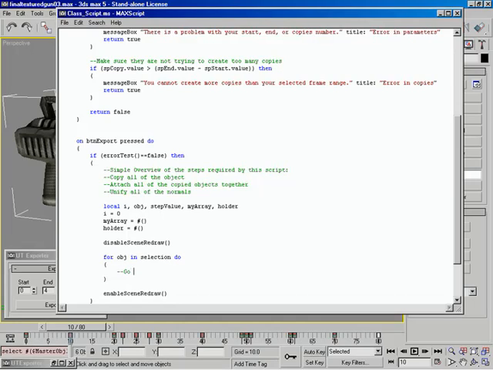So let's say go through every object selected and rename it to, let's change this up a little bit, rename it to master obj, so it's our master object, plus whatever number is currently in I. Remember I up here when we put 0?